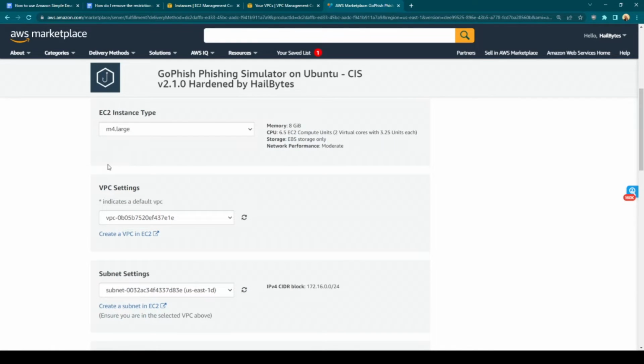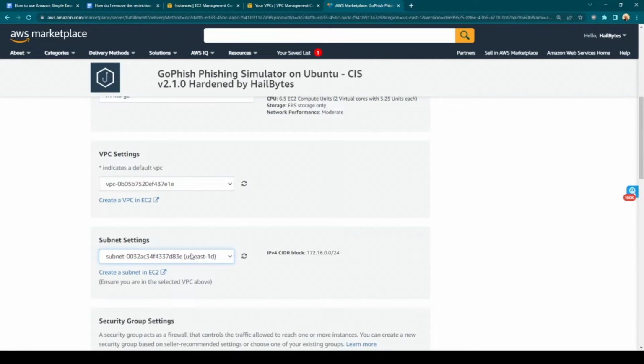Now, when launching from website, it's very important to note, if you do not have a default VPC that has DNS hostnames assignment and a subnet that has IPv4 assignment, you'll want to go ahead and enable those settings. They're critical for both the DNS routing as well as for the certificate generation. So we'll go ahead and create these from scratch real quick, just for the purposes of this demo.